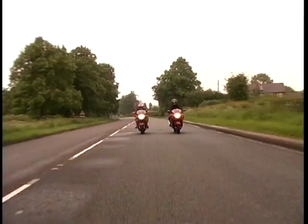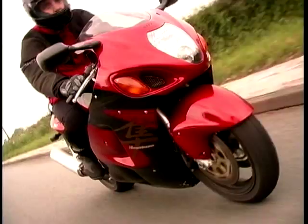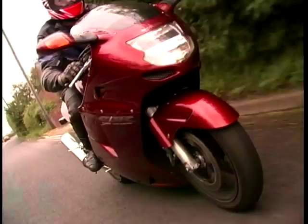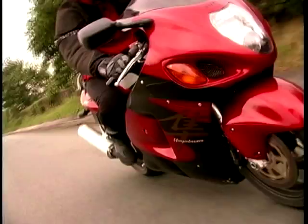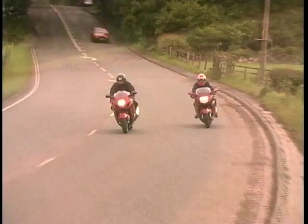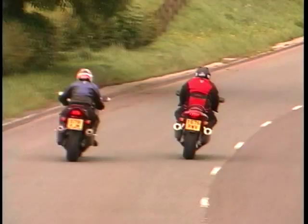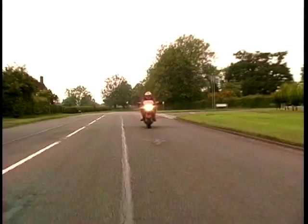The seating arrangements are slightly different. The Blackbird has a one-piece dual seat, whereas the Hayabusa employs a two-piece unit, with the option of removing the pillion pad and fitting a rear cowling to give it a racing-style look. The Honda weighs in at 223 kilos, and despite possibly looking heavier, the Suzuki undercuts this by 8 kilos, tipping the scales at 215. It's all very close. On-the-road prices are just a few pounds apart. The Hayabusa, or the new fuel-injected Blackbird, can be put on the road for less than £8,000.